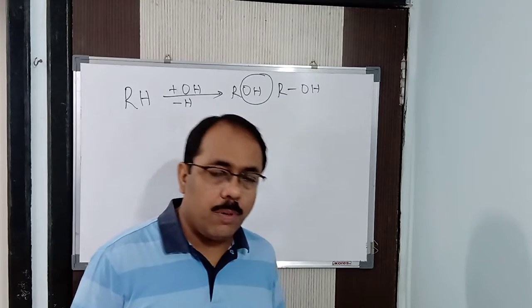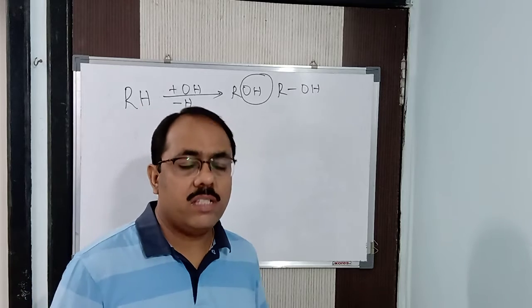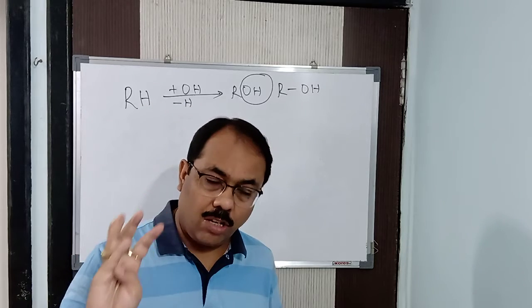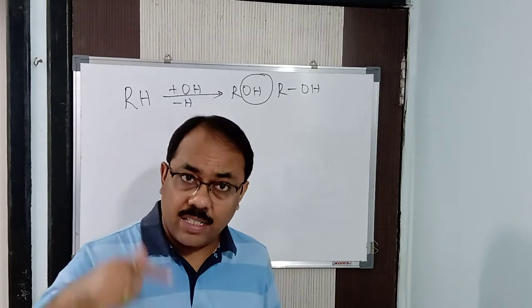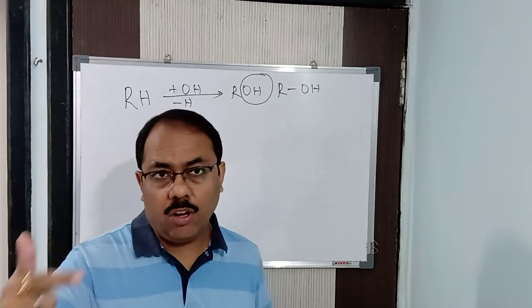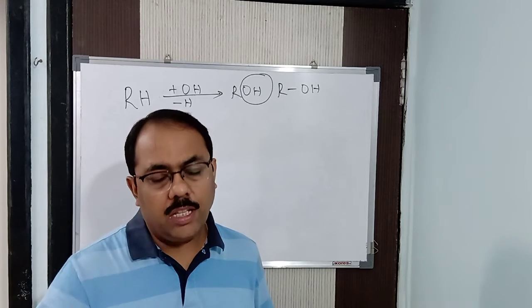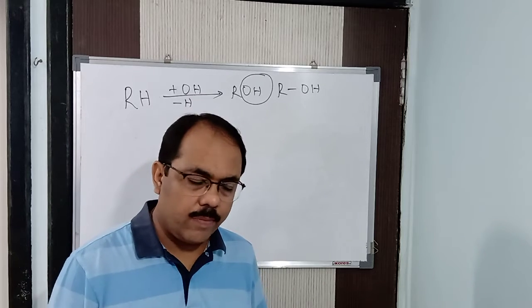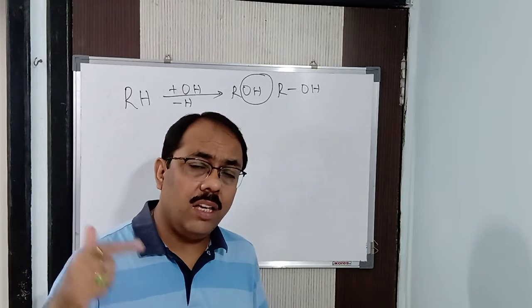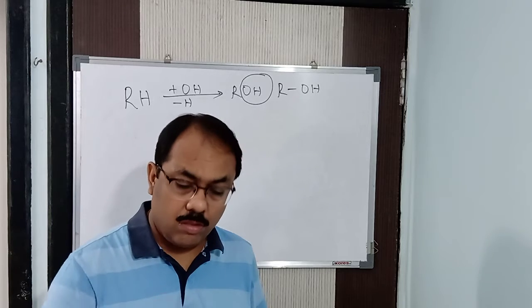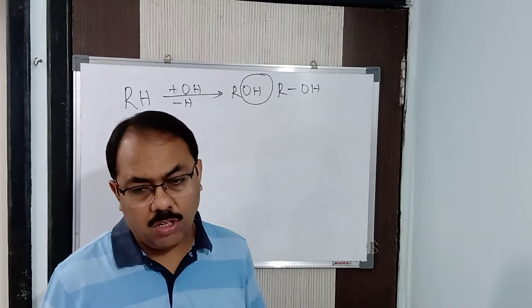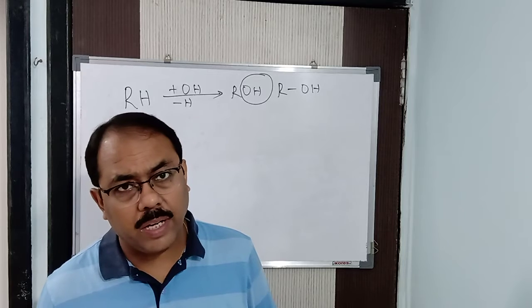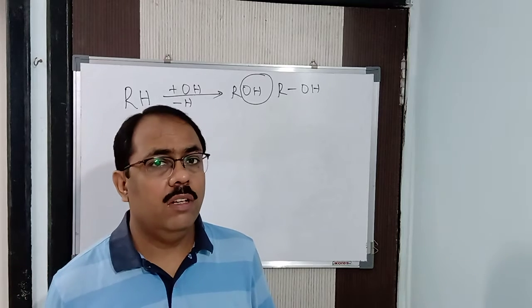Now, based upon it, we have different types of alcohol, starting from methanol, CH3OH. Then you add a CH2 group and you will have ethanol, C2H5OH. Then you add another CH2 group. Got it? Homologous series, na? You know it. You will get C3H7OH, propanol. Similarly, you will get butanol, pentanol. You go on adding CH2 groups, you will get the successive alcohols.